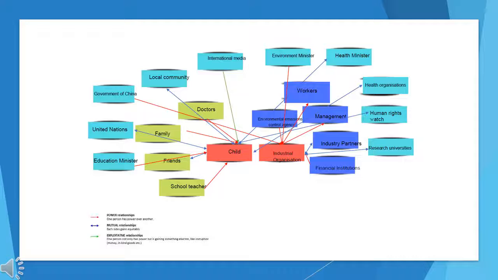In terms of the organization that's emitting the pollutants, the actors identified who can affect top-down change would be various ministers, such as the health minister and environmental minister, and then industries such as environmental emissions control agencies, who can impose restrictions on them in a bid to improve the situation for children in the region.